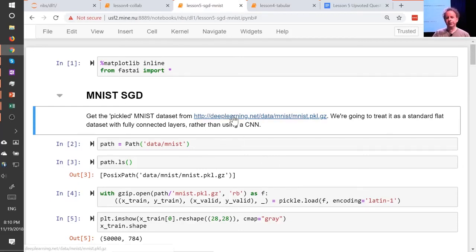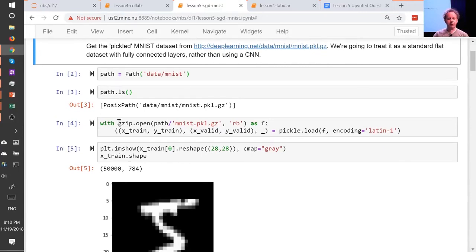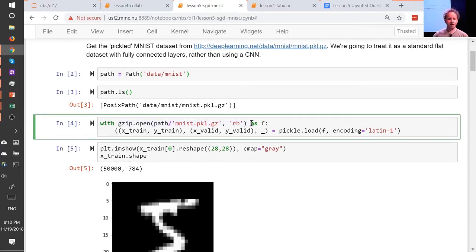So deeplearning.net provides MNIST as a Python pickle file. In other words, it's a file that Python can just open up and it'll give you NumPy arrays straight away, and they're flat NumPy arrays. We don't have to do anything to them. So go grab that. And it's a gzipped file, so you can actually just gzip.open it directly. And then you can pickle.load it directly. And again, encoding equals Latin 1 because, yeah, you know. And then that'll give us the training, the validation, and the test set. I don't care about the test set. So generally in Python, if there's something you don't care about, you tend to use this special variable called underscore. There's no reason you have to. It's just people know you mean I don't care about this, right? So there's our training X and Y and our valid X and Y.